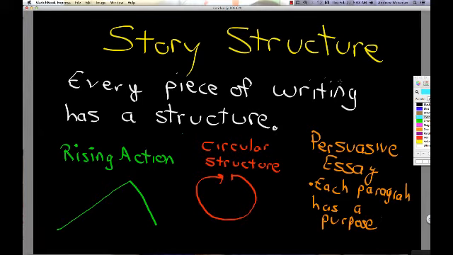So in this tutorial, we've been talking about story structure, meaning that there are reasons that people write and they have to have a particular structure. So as I wrote here, every piece of writing, everything that you're going to write, you have to think about first as to the structure.